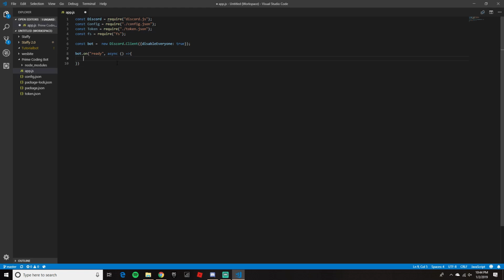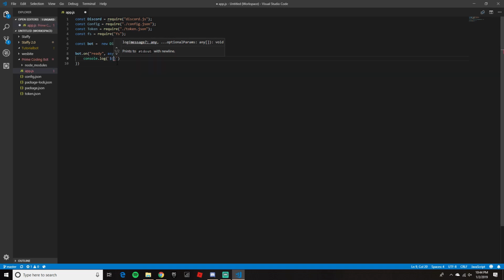We're gonna go inside of that, and we're going to do console.log. We're gonna want to put a colon with backticks, $sign with squiggly brackets.